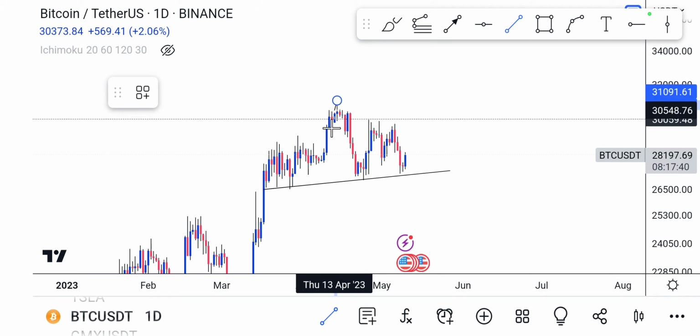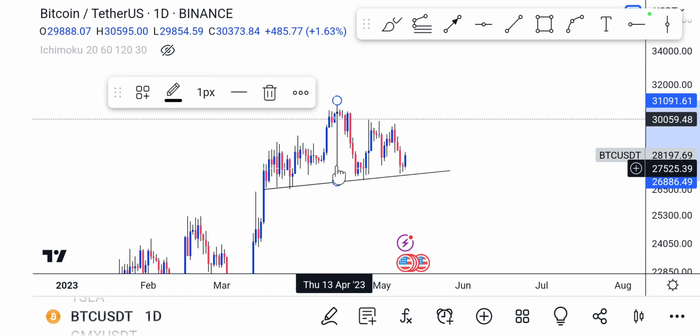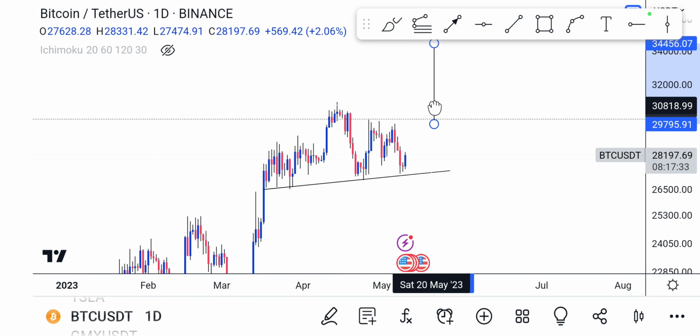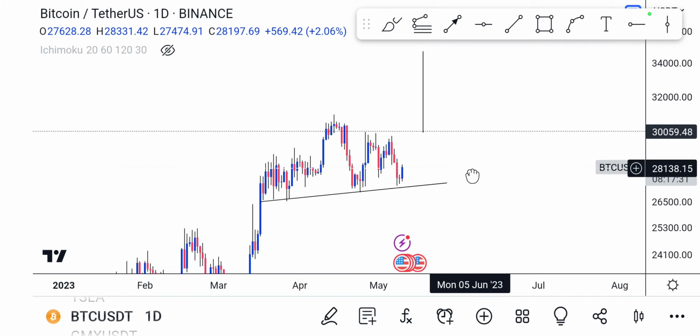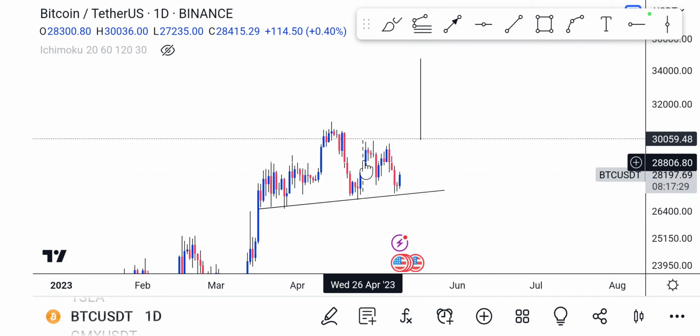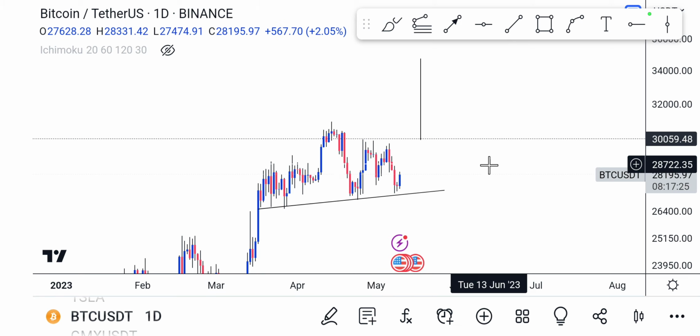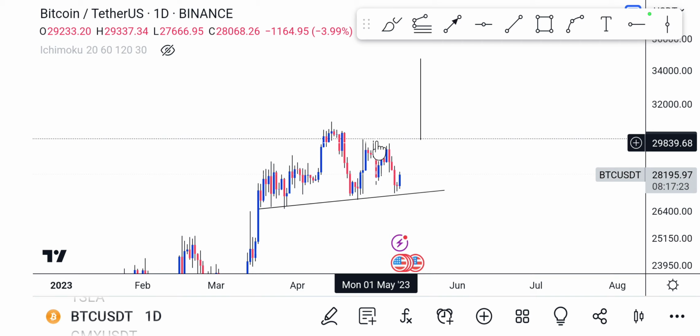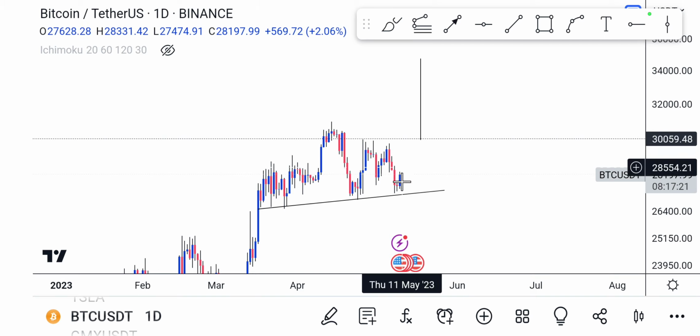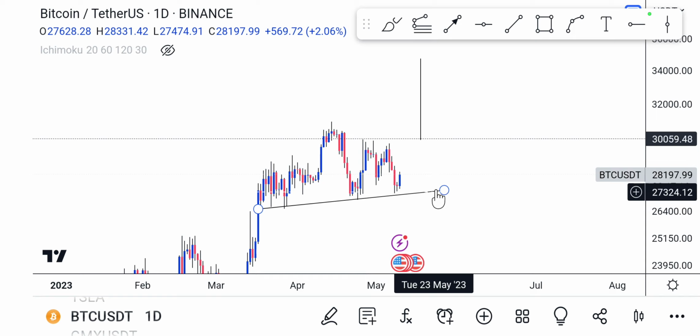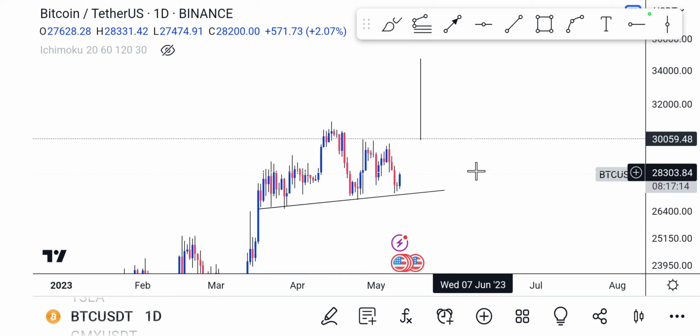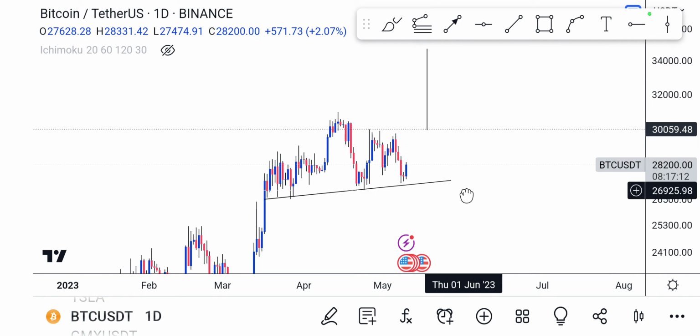And if it does, this is how to calculate it. We'll take this, drag this to the top of the right shoulder, and this is how to calculate the head and shoulder top bullish continuation. Okay, so until it breaks this, we'll know that it is invalidated. Why? Because most times we'll get price pushing back to this level and forming another right shoulder. So we'll need to be very careful here.